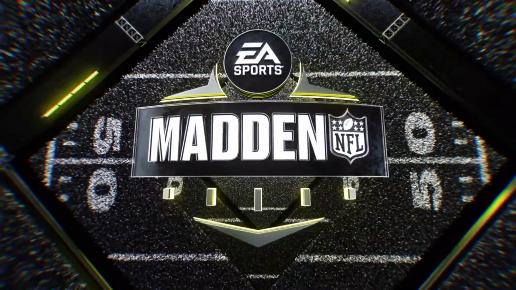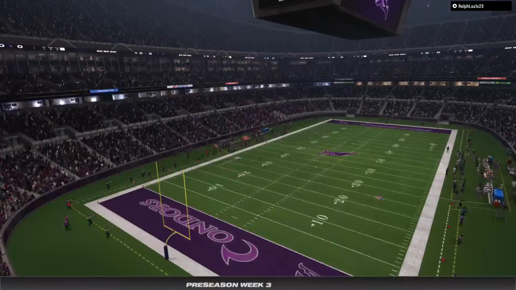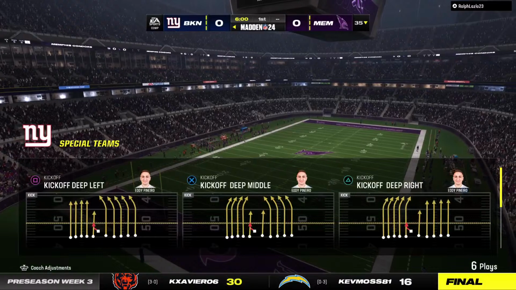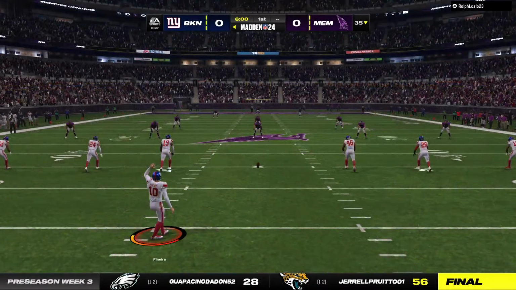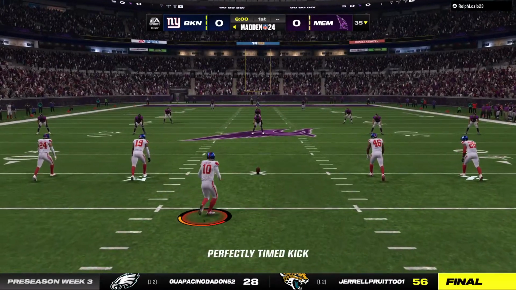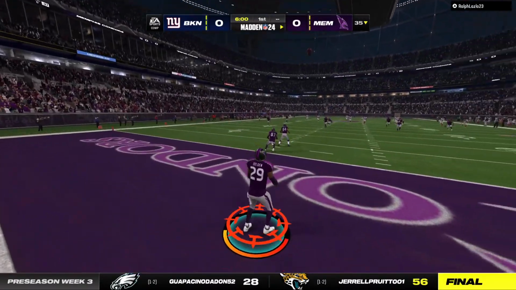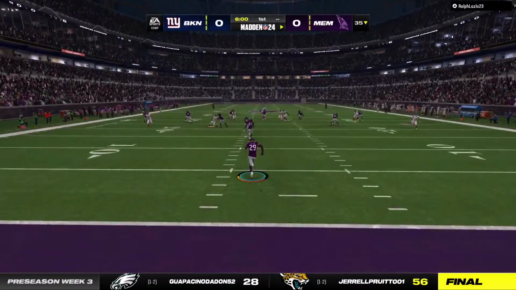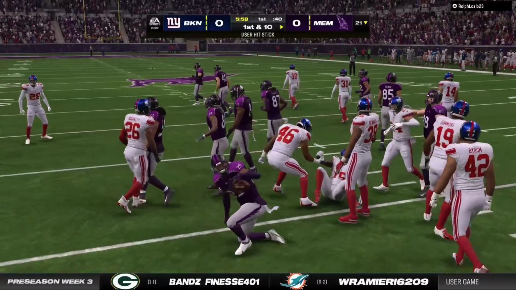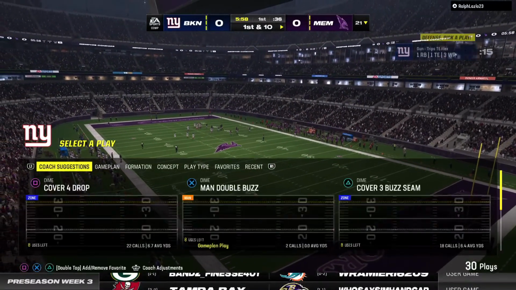Now from just east of the Mississippi River, EA Sports welcomes you to the home of the Blues, Memphis, Tennessee. And tonight we've got a preseason matchup as it'll be the Giants of Brooklyn taking on the Condors of Memphis. Here's the former Florida Gator Eddie Pinheiro to get us started. And we are underway from Memphis. And this is going to be returned from the middle of the end zone. And tackled at the 21-yard line, so a net negative there of 4 yards.